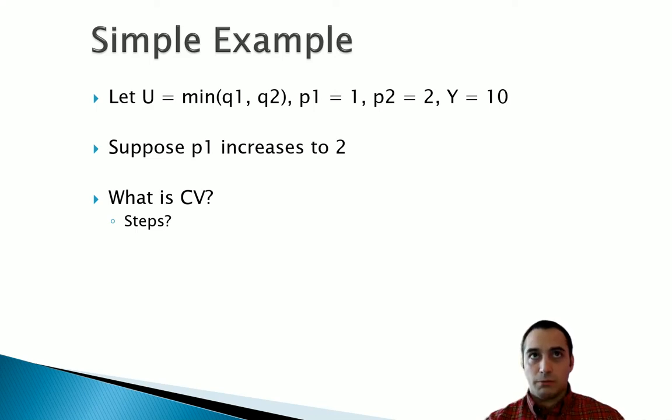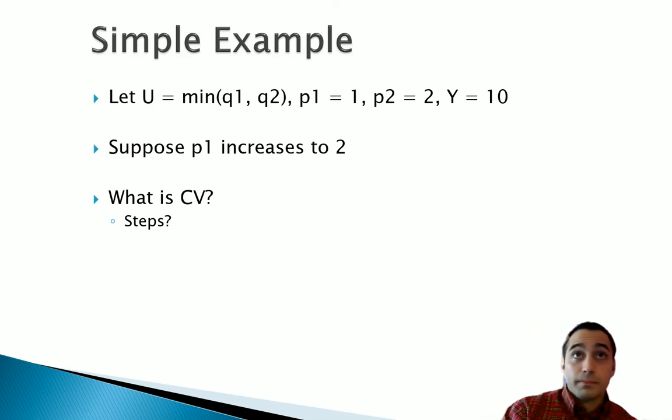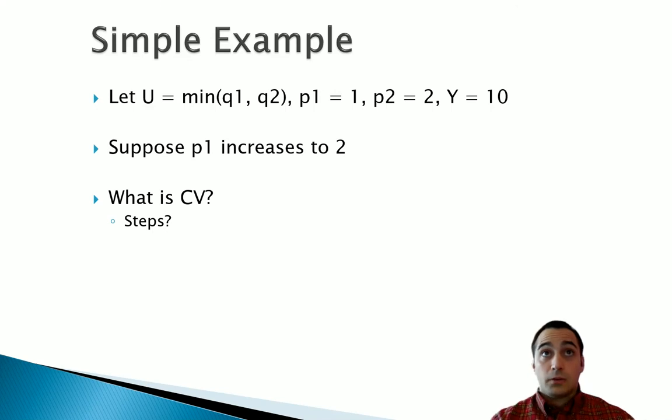How do I solve perfect complements? Hopefully you'll remember that I must set Q1 equal to Q2, and also I know that Q1 plus 2Q2 must equal 10. So if I buy 1 Q1 and 1 Q2, that gets me 1 util. That costs me $3. So it looks like my maximum utility is going to equal 10 out of 3.